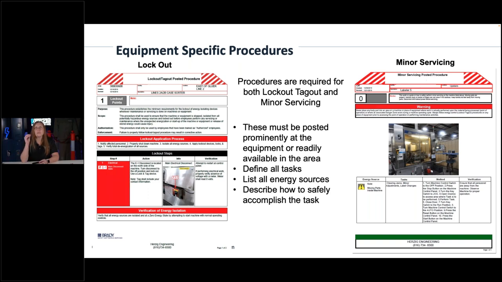I would say that people overuse minor servicing, you know, setup or changing out parts or things. You're supposed to have some kind of adapted way to clear a jam, for example, pull out a broken piece of product that's jamming the line. Okay, fine, you can do that as long as you're not reaching in directly. You're using some kind of tool or other device to clear that jam. That's the minor servicing, most common.